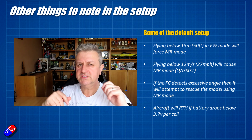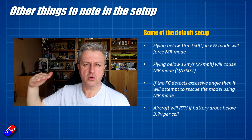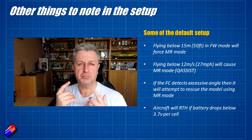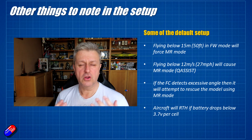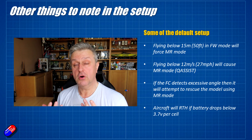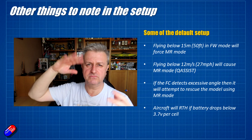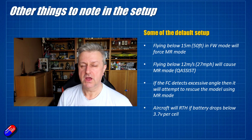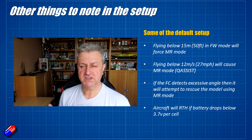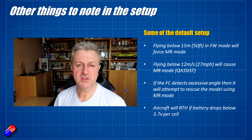If you're flying too slow you might find that Q Assist kicks in. If with the airspeed sensor in the default position mounted dorsally at the rear, you're climbing and Q Assist keeps coming on, it's probably because the pitot tube is reading airspeed below 12 meters per second. It'll also try and rescue the model if it detects excessive angles by turning on multi-rotor mode and stabilizing — so hopefully if you get into a stall where it's falling and rolling over, the flight controller will have enough height to catch it in multi-rotor mode.